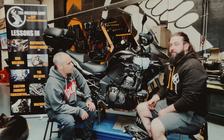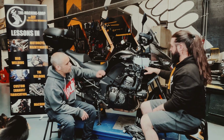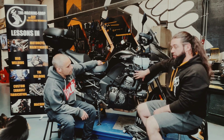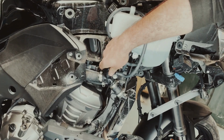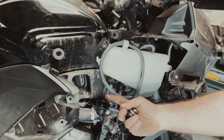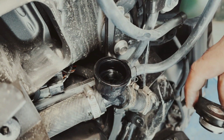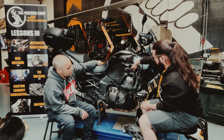So next we'll move on to the coolant. This is a coolant overflow bottle. It's got a lower and a higher level there, but we don't really use that too much. That's just for overflow of the coolant system. When the bike is cold, you can open this and have a look in, and this is usually filled right to the top. So you can see the coolant there. You use coolant rated to the manufacturer's specification. Screw that back on, make sure it clicks on.